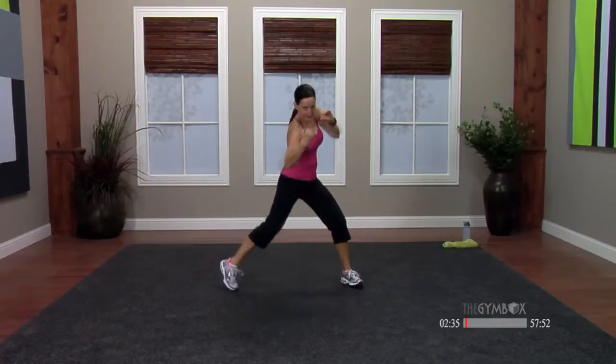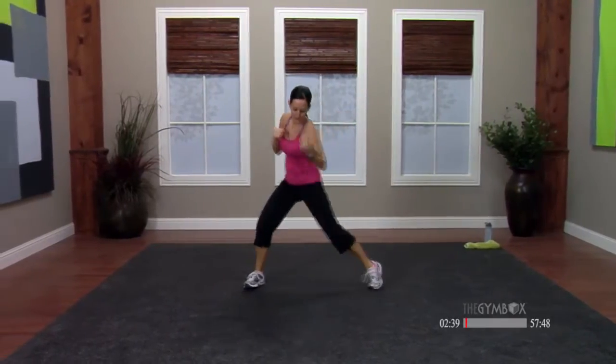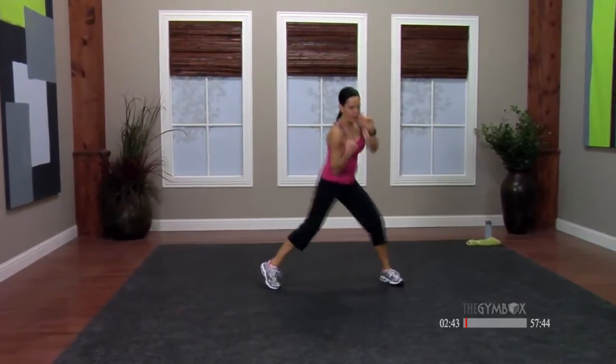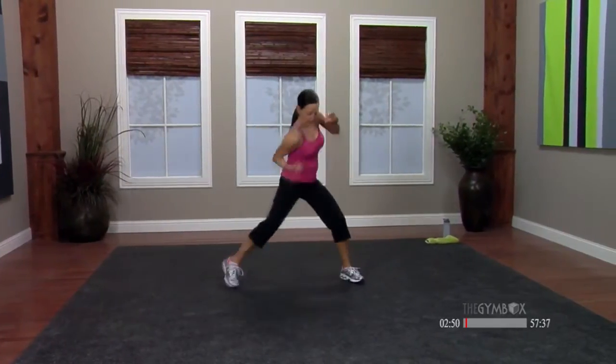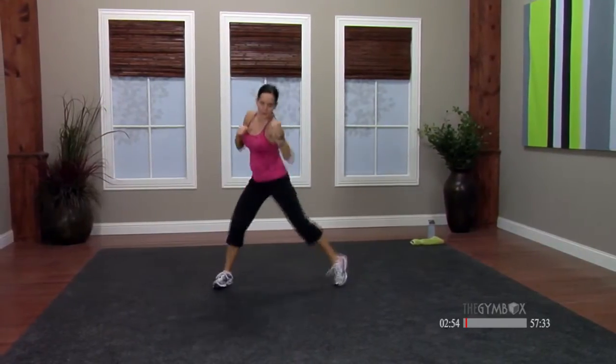Shoulder down. Core engaged. Add some more hip with that. Pushing forward. Eight. Four. Bob and weave, hold here.